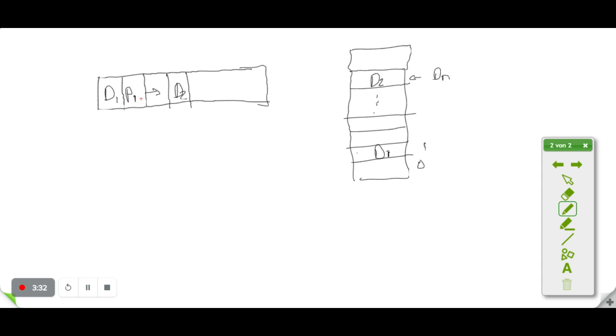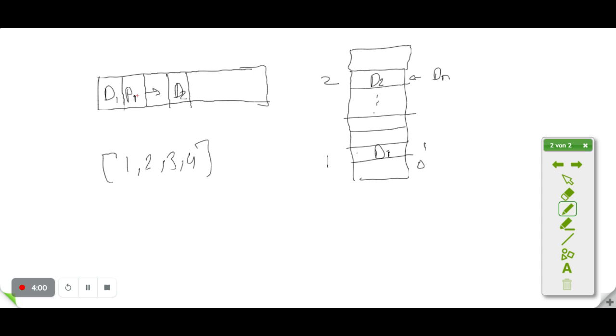So these pointers actually help you. Let's say that d1 is stored here. A linked list is a list data structure, so the data is stored in a list format. For example, if a linked list is of type integer and I have the values 1, 2, 3, 4, then if 1 is here, maybe 2 will be here and 3 will be somewhere else. How do we get the value of 2?